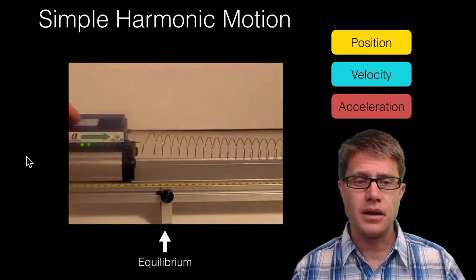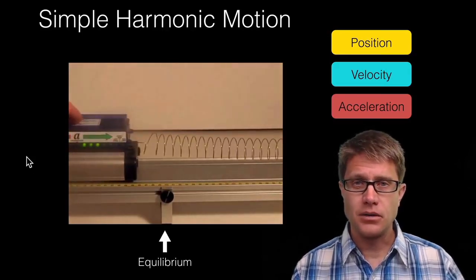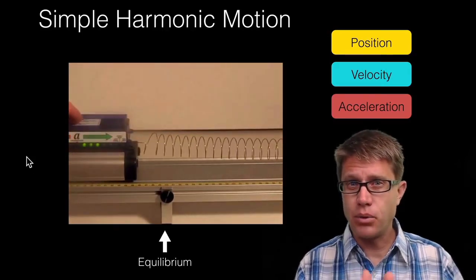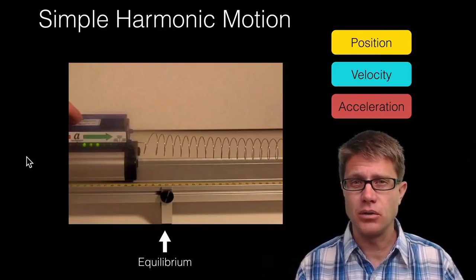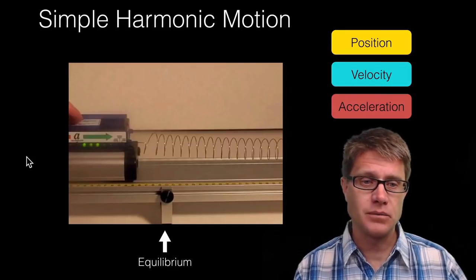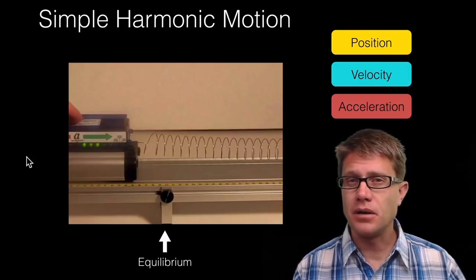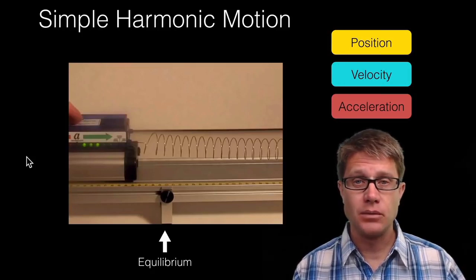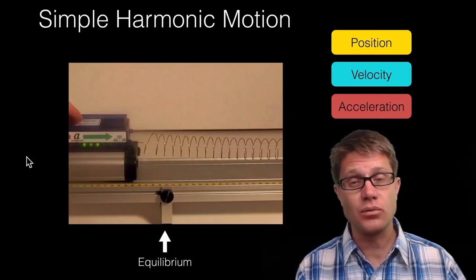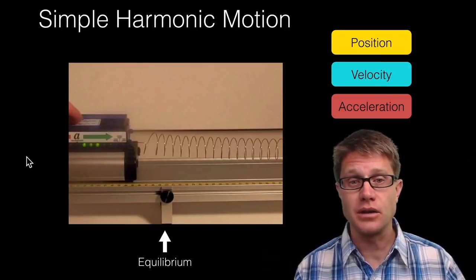And so I'm going to pull that object towards the left. And so now I've let it go. And so at this point right here, as it's starting to move, where's our position going to be? It's going to be maximum towards the left. What about our velocity at this point? It's going to be minimum. It's going to be 0. And what's going to be our acceleration? Our acceleration is going to be maximum towards the right. We're going to have great acceleration at this point.